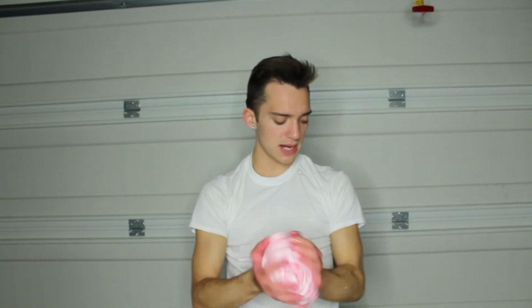This is the head so far, guys. We got a head for the little baby. The baby's body's starting to fall apart. This looks like just a bunch of bubble gum.